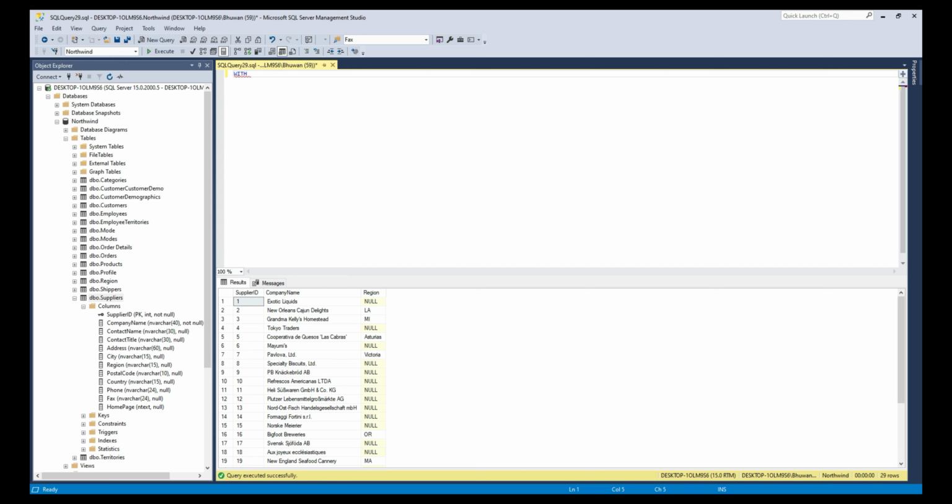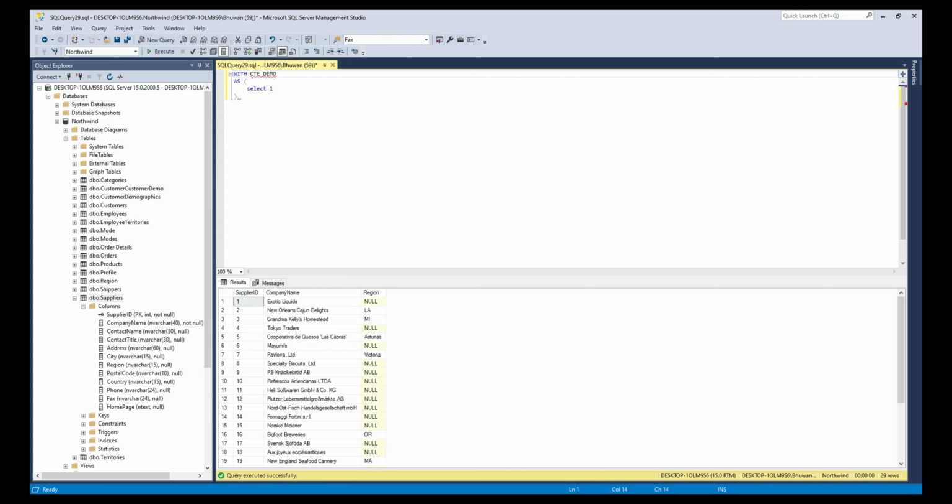Just give the name of the CTE, suppose CTE demo, and you can use this as an AS, and you can specify here the structure of this CTE, what it returns. Suppose select 1, you can return that.